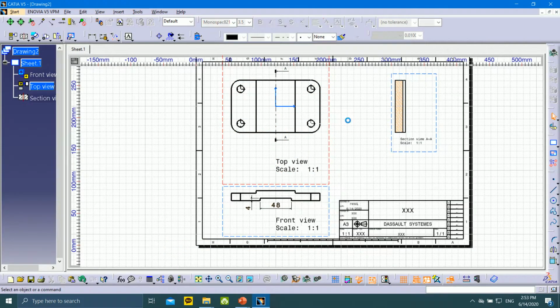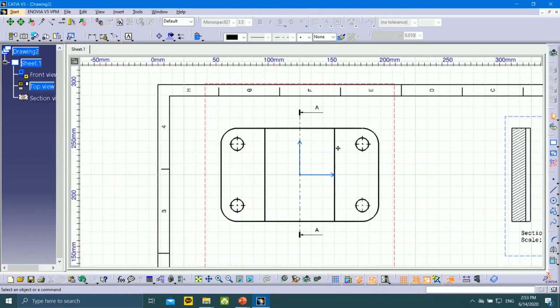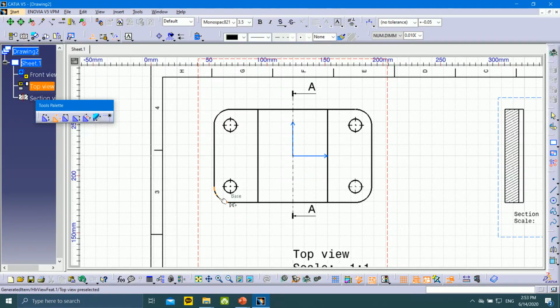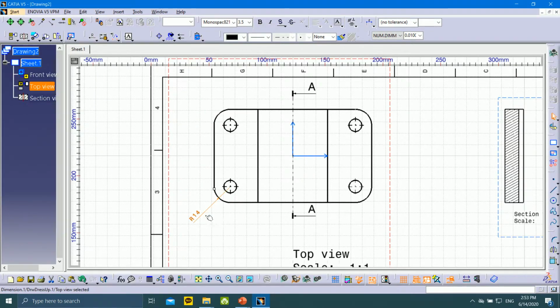And you just give a dimension for the rest of the size. For example, in here you have a radius for here. This one is first style, radius something like this. And there is a second style.